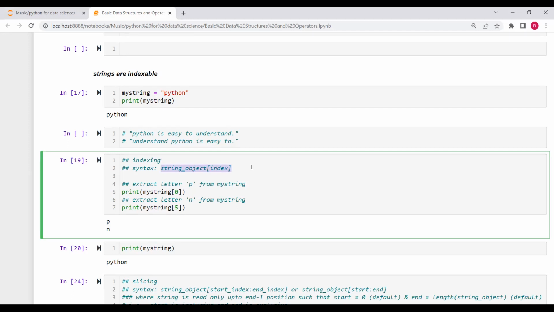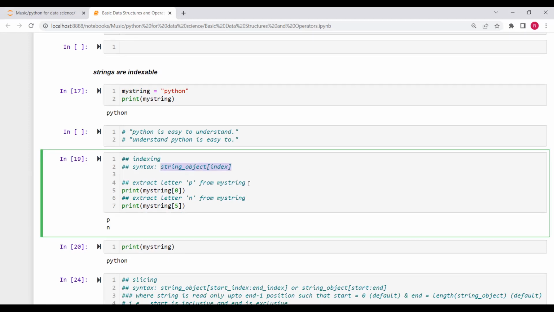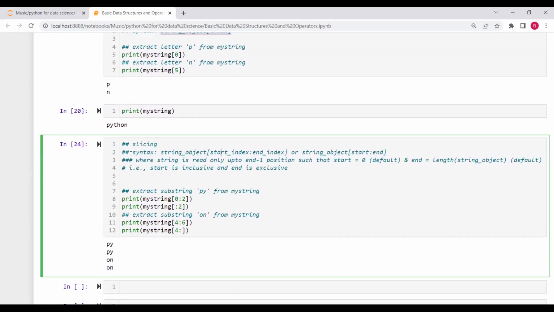You just pass this index number, that is called indexing. And whenever you pull out a segment or substring out of a string, more than one character, you can do it through slicing. Slicing takes a bound or interval, start and end position, and it gives you a substring.